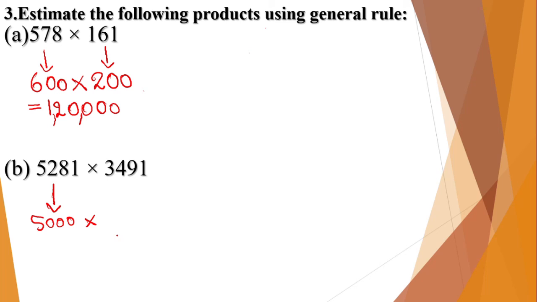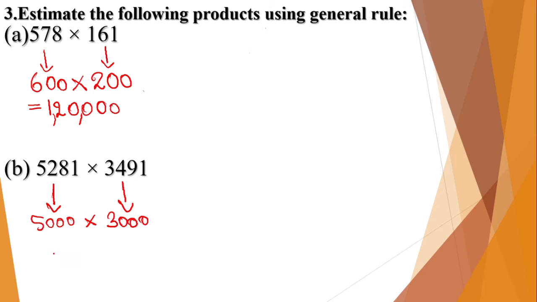Now the second number which we have is 3,491. Now here we should circle 3 because it's in the thousands place, and here we should circle 4 because it's next to 3. And if we check, 4 will be in the first group. So if the number is in the first group, again no changes. 3 will be as it is because 4 is in the first group. But 4, 9 and 1 are on the right side, so they'll become 0. So we will get 3,000. Now 3,491 rounded off to the nearest 1,000 will give us 3,000.